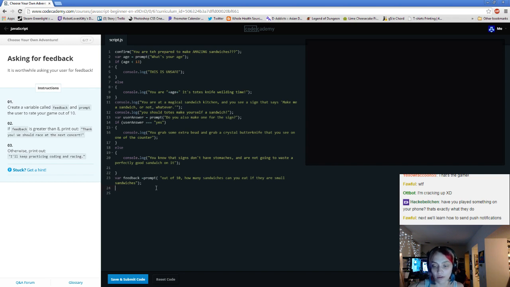All right. Now I need to make an if statement. If the rating is greater than 8, brackety, brackety. Inside of the brackets, console, not command. Console.log. What do I have to say?